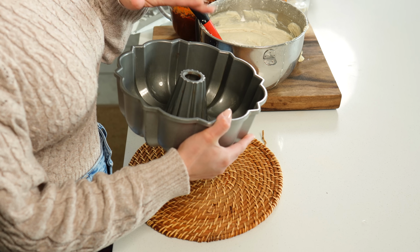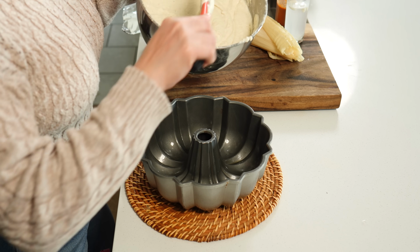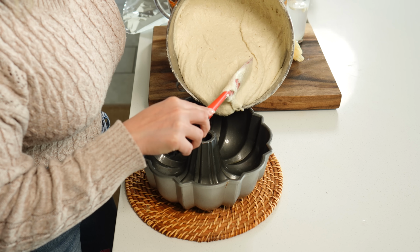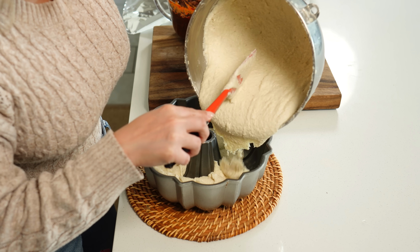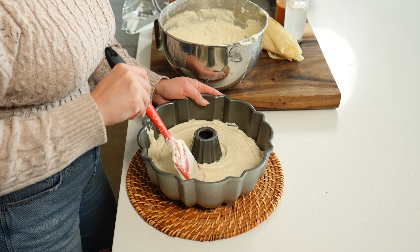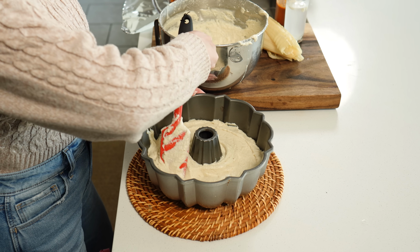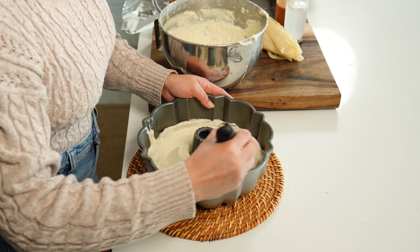So here, I already lightly greased my bun pan. Now we're going to be adding half of our masa. So just make sure that it is nice and even. Okay, now with our spatula, we're going to move some of the masa to the sides to create kind of like a hole where we're going to be placing our filling.